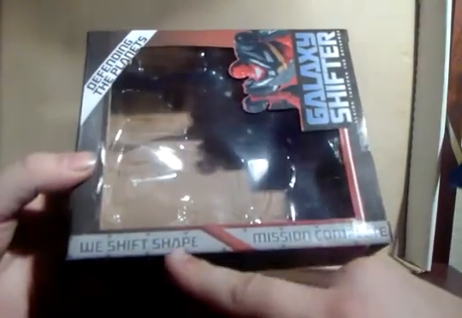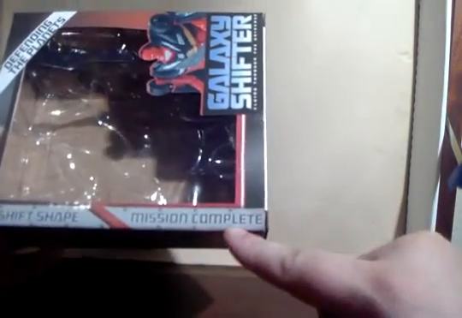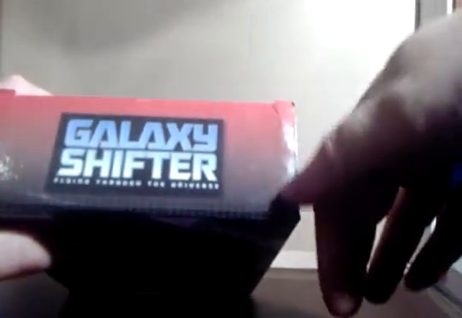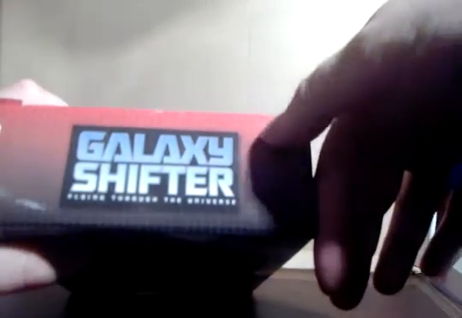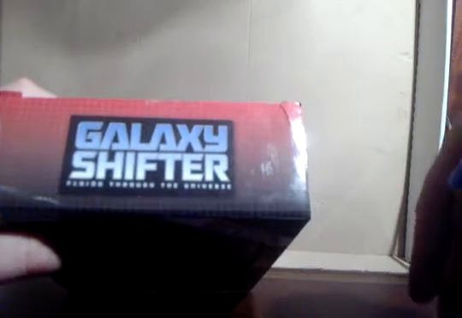Alright, fair enough. We shift shape, so they're shapeshifters, not transformers. Mission complete. Well, that was quick. That was really quick. Galaxy shifter. These boxes I've just noticed have got, like the old G1, checker pattern going from red to black. That's quite a nice touch, fair dues.